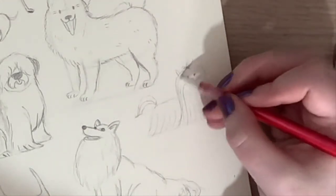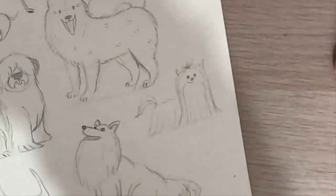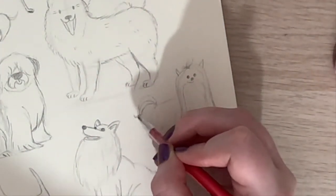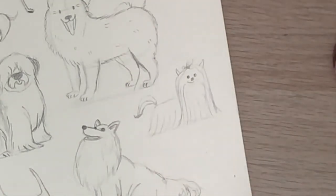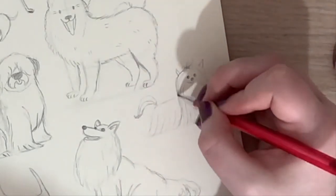This dog was very quick to draw, and I thought turned out very, very cute. And that is that dog essentially done. I think that's the quickest dog we've drawn. But that is that one all done. I might just firm up a few of the lines, and then we'll have a look at the whole finished page.